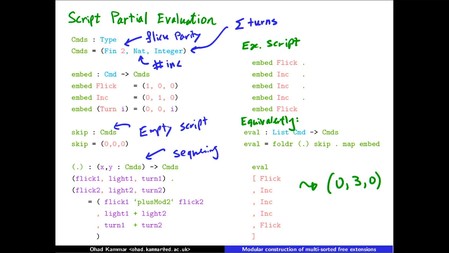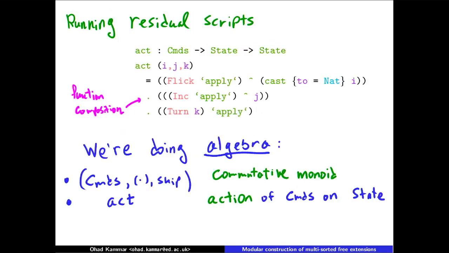And you see the algebra just popped out. This is a monoid action. The commands form a monoid given by sequencing, and I'm acting on the state. We're really doing algebra. Usually when you learn about algebraic structures in undergrad, it's the other way around. Someone came up with a monoid, and later on, if you get to algebra 2, if you're doing some math and computer science, you learn about monoid actions and group actions and so on. But really, it's the other way around.